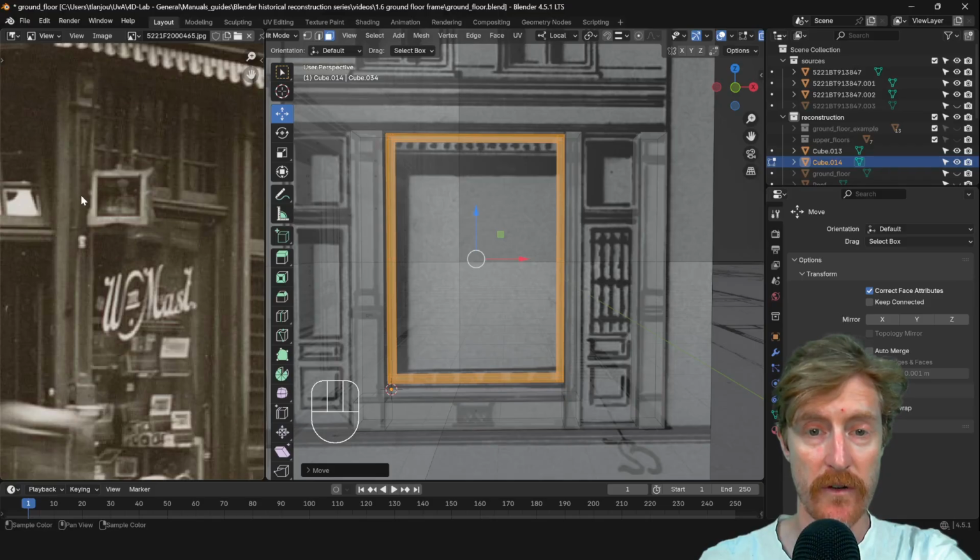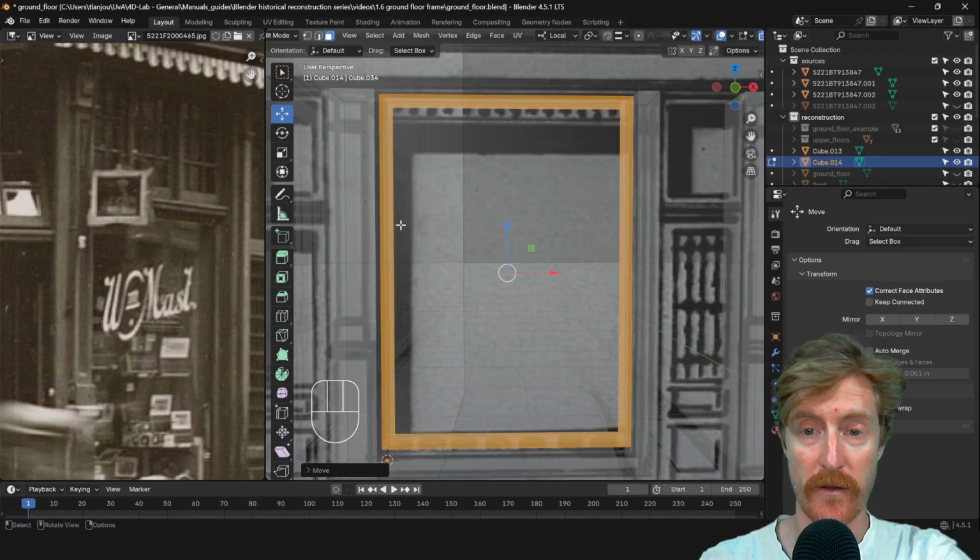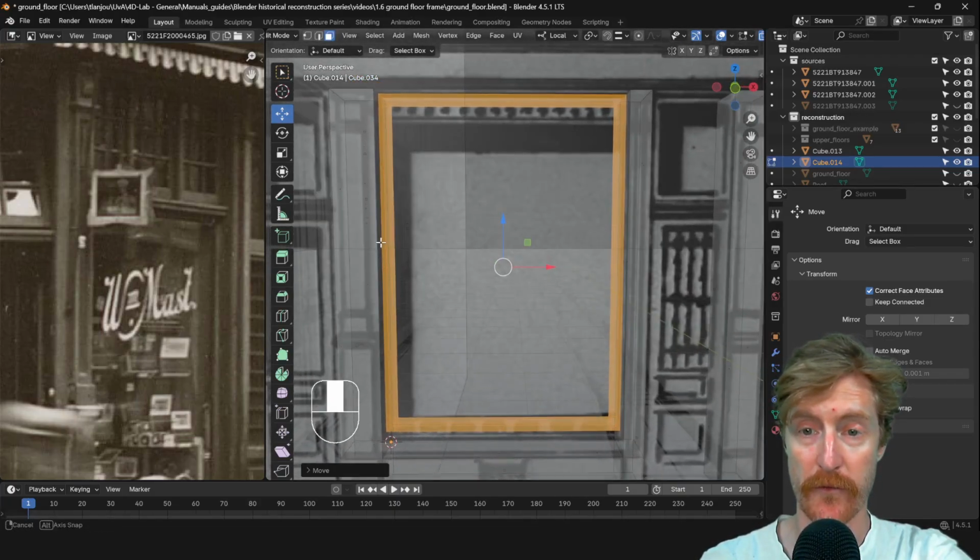As you can see, this window has one large lintel on top, which is part of the bigger window, and on top of that are the three smaller windows, which have two posts which stick out a little bit more, and inside there are frames with little window panes. So first we're going to model this one. And for convenience's sake, we're going to model them as part of the main window frame.